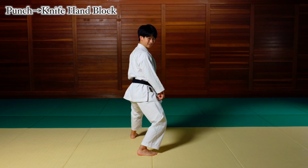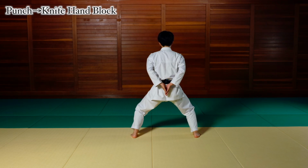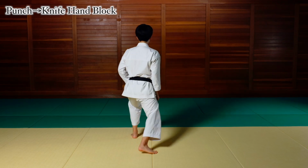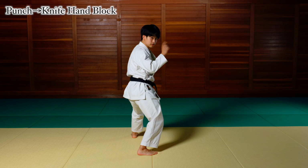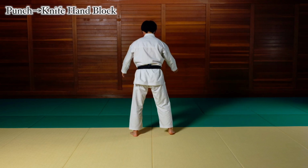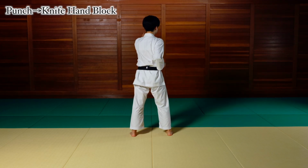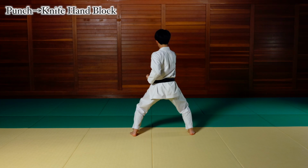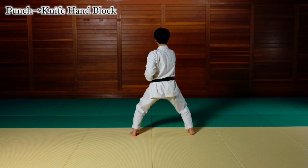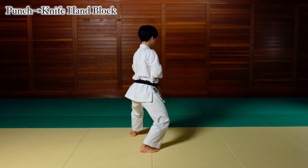One more time, okay? So you want the weight to be in the middle, and then back leg, okay? Together with that comes the hand, okay? Guys, slowly follow along with me. You pull the right back, left out. You punch, okay? You bring your left hand here, and you block.